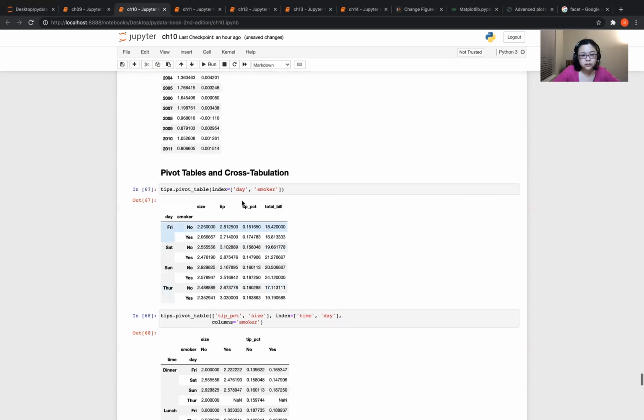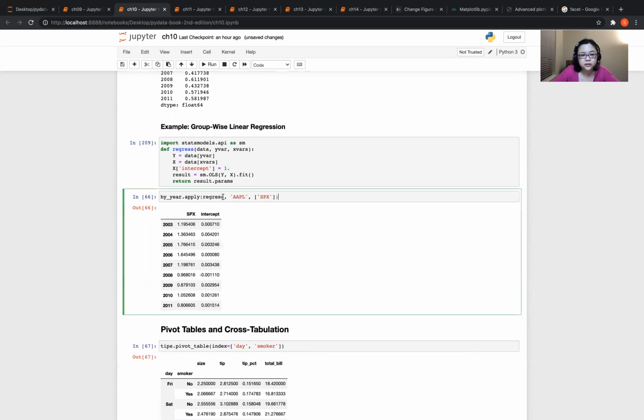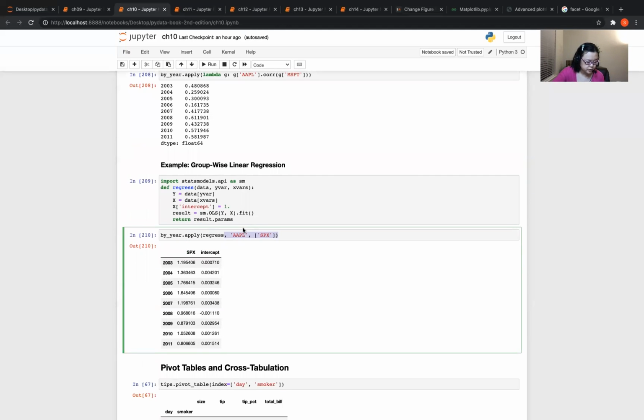So here, this is the regress function, and we can apply the function and get what we want. To run a yearly linear regression of Apple on SPX returns, we get this result we want.